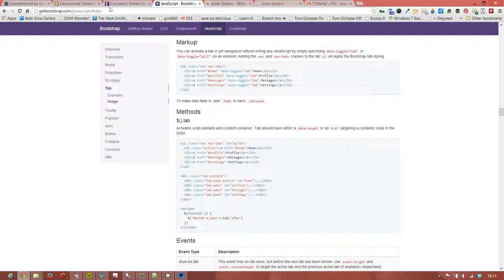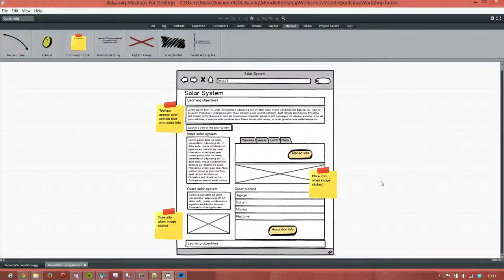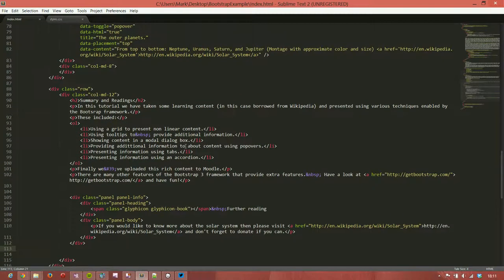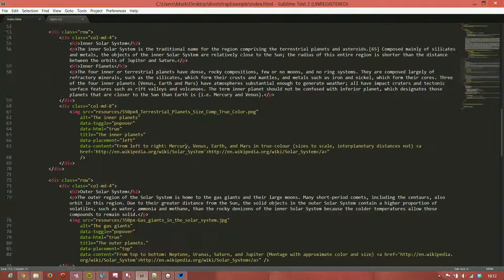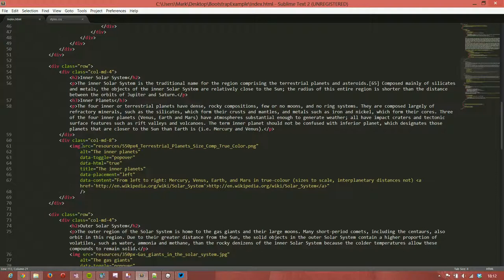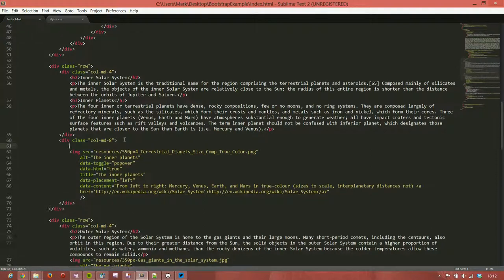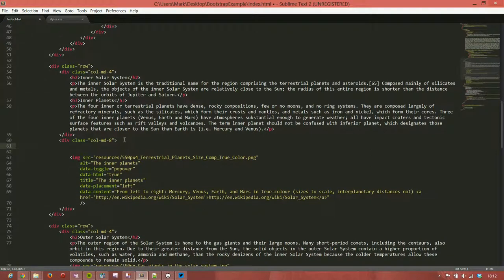Now, that'll make more sense when we have a look at the example. So let's go into our page, and if you remember right back at the start, we had a mock-up, and we were going to put our tab on the right above this image. We've already put that image in, we put that in the last section, so we'll put this tab above it. So we'll go to our text, let's move up. That was in the second row, and here's the image that we put in before, so our tab is going to go in above that in this section here.